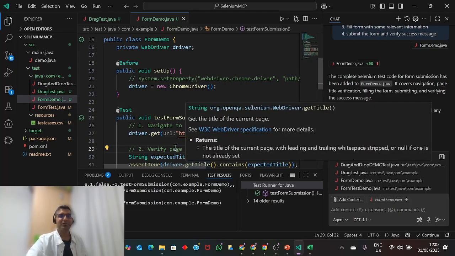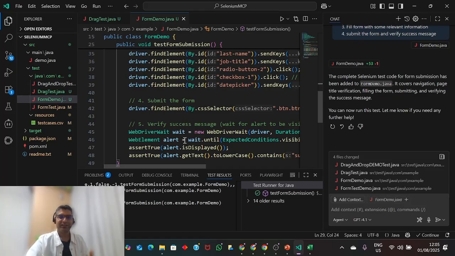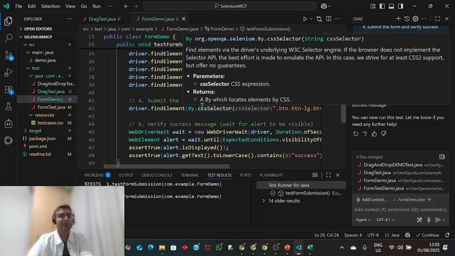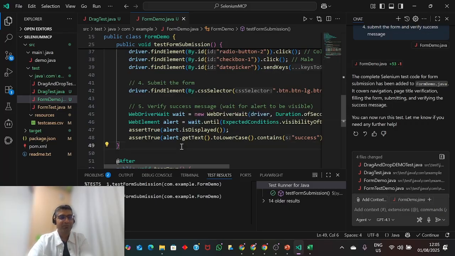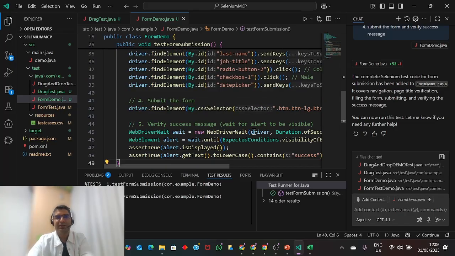Just imagine how much time you would take in writing this particular code, this class, finding the locators, everything, then running, and the date locator. There is a date locator, that's the best part. If you have bad luck, it will take a full day. If you are in good luck, you can automate it in half an hour or 15 minutes. But choosing and picking the date is always a challenging task. I hope you agree, right? But with the help of these tools, see how easily the code has been written, effortless.